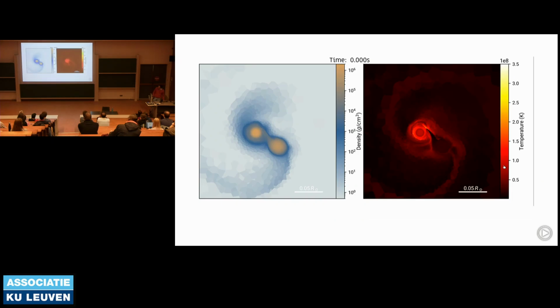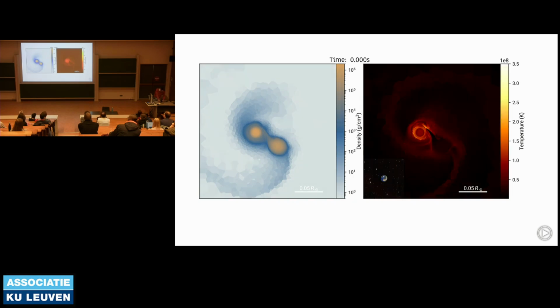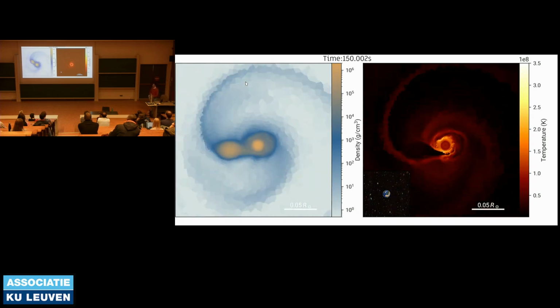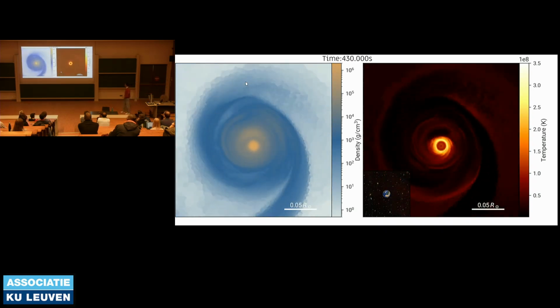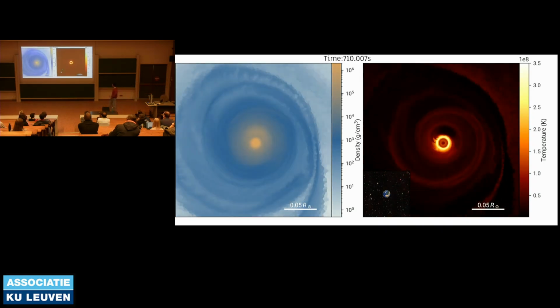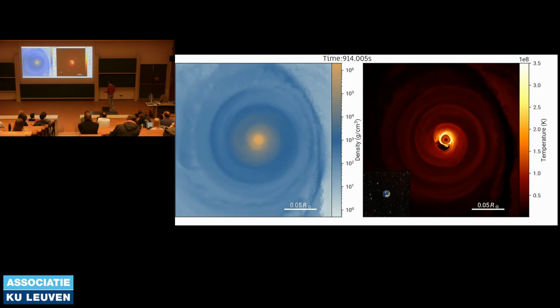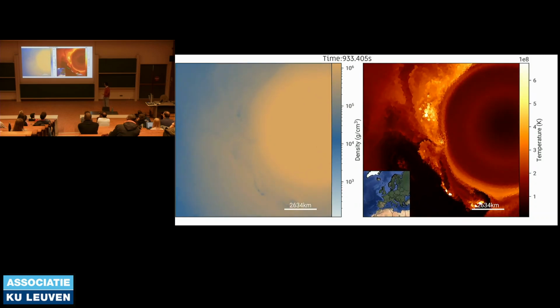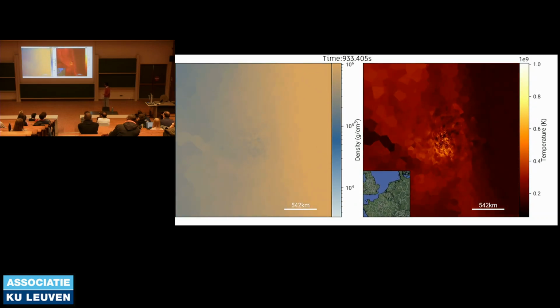So I'll show it again with a better perspective of scale. Next slide, please. I need to have the mouse on my laptop for it to work. So this is the same simulation, but now with the Earth for scale, which is pretty cool. The Earth is really useful because white dwarfs have similar sizes. As you can see, the carbon-oxygen white dwarf is slightly larger than the Earth. And the stable burning region that we managed to resolve is comparable to half of Europe, more or less.